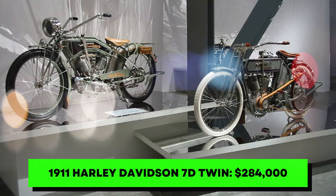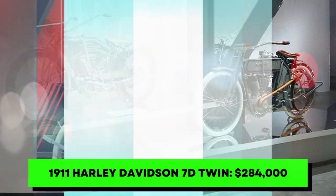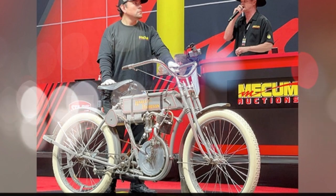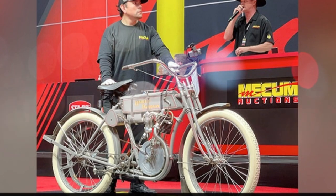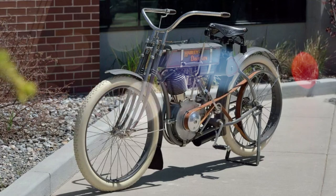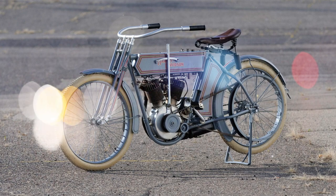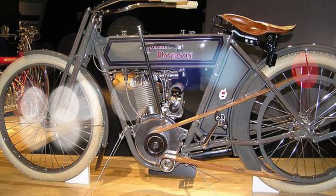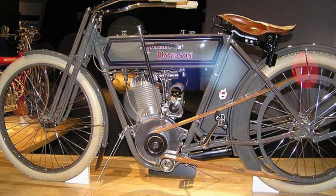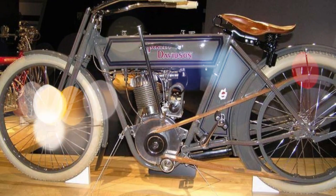Number 9. The 5D was Harley's first twin-valve bike but suffered a few design flaws. The 7D was crafted in 1911 with just over two dozen made, mostly for promotion purposes. The frame was notable for its downward curves and the first mechanically operated intake valves. In fact, no models were ever sold publicly, with only four complete versions known to exist. One sold in 2014 for a new record price, showing how some early Harleys can be more expensive than modern beasts.